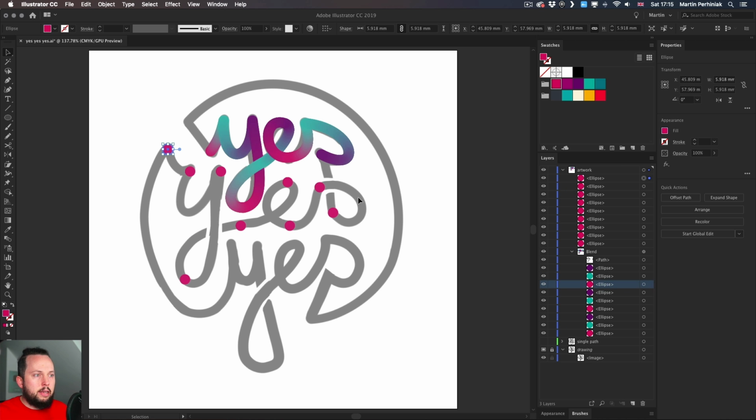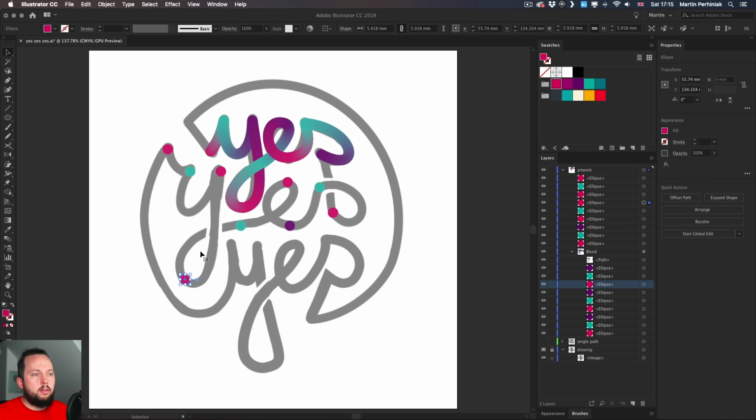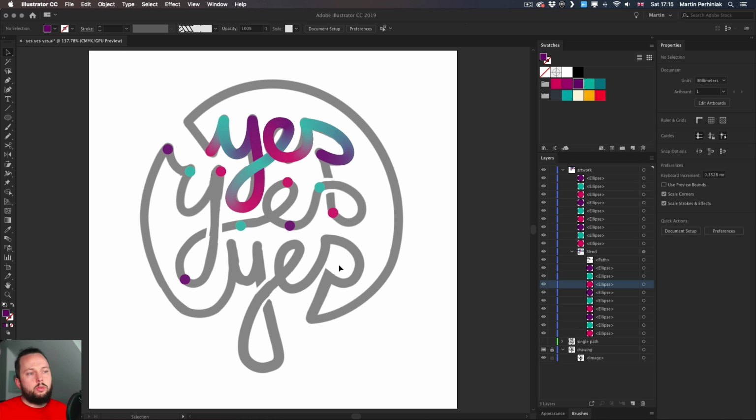And then I can now change their color. So this one can be that bright color, this one can be the darker one, and then just alternate it. So again, maybe select these two, can be the bright color, and then that can be the dark color, and that's also the dark color there. So it's almost like an alternating pattern in a way.